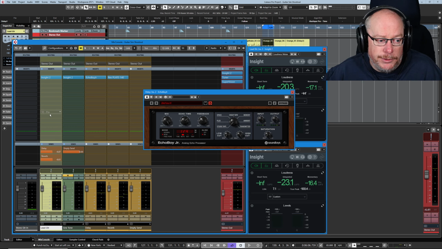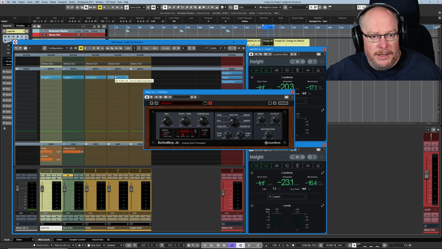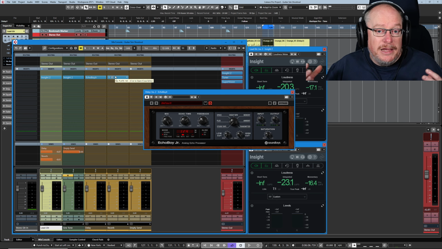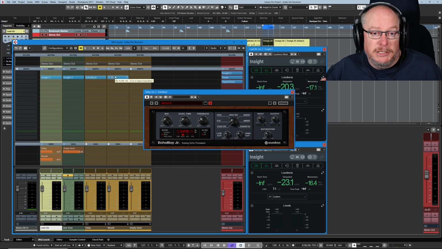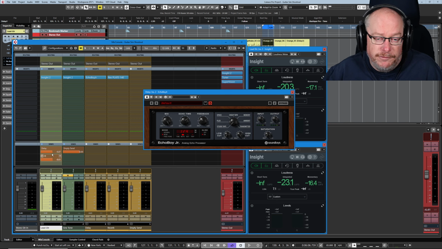The first dry one is going through the track and straight out to the stereo out bus. The second copy is being thrown to the delay bus, and once it's there, it goes through the delay unit and then off to the stereo out. That's the significant bit. That signal never gets anywhere near the reverb. We've then got a third audio stream being sent directly to the reverb from the original dry signal. That gets reverb applied to it, and we hear that. So we hear that first initial stab of guitar chord because it's going to the reverb send over here. But all of the repeated notes that are being generated by the delay unit are completely dry.